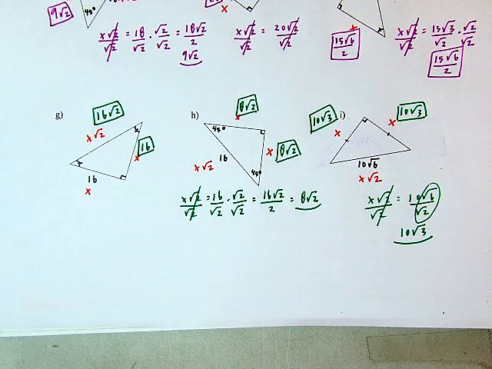All right, so nice little intro to 45-45-90 triangles, or isosceles right triangles. A reminder that when we go leg to hypotenuse, we are multiplying by the square root of 2. And when we go in reverse, hypotenuse to leg, we're dividing by the square root of 2. And we know that we do not leave a square root in the denominator position. We don't leave any radical in the denominator position. We rationalize the denominator.